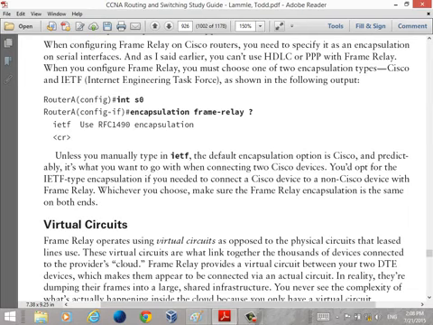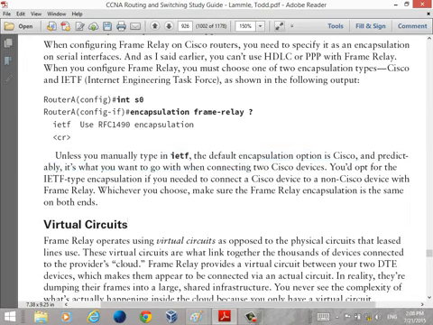By default, frame relay encapsulation is of two types. One is Cisco, one is IETF. When you are connecting two Cisco devices together, by default you use Cisco encapsulation. But if you are connecting a Cisco device with a non-Cisco device and you are running frame relay between them, you have to run which encapsulation? IETF. That is the thing. That's all. Let's move ahead, nothing difficult.